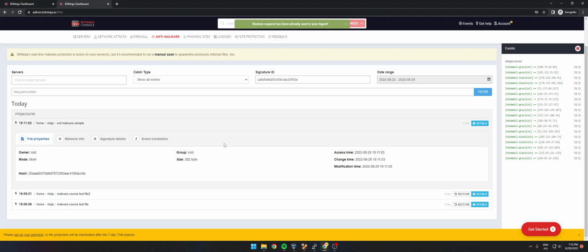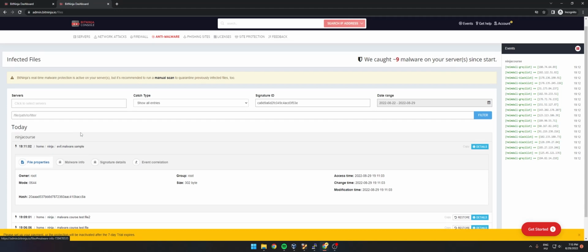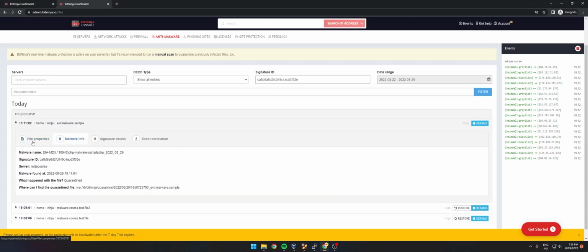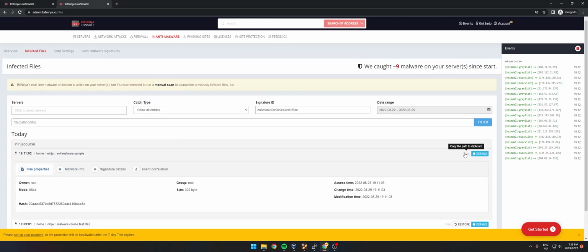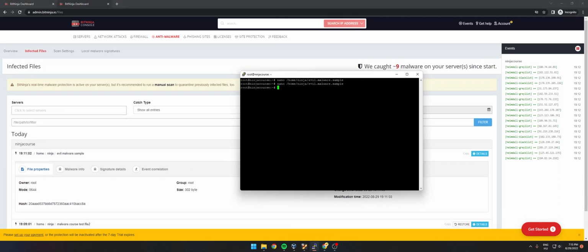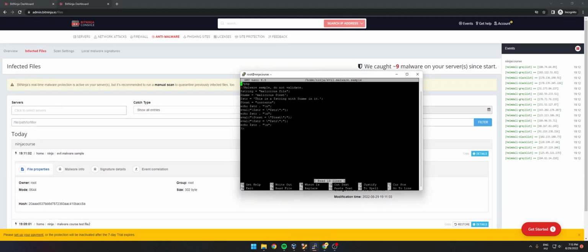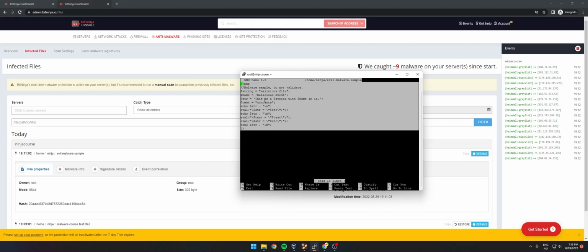Okay, so this will take a few seconds, even a few minutes on bigger machines, depending on the internet speed and whatever. So if you're emulating this machine on your own computer, take your time, don't try to rush things. And then we will be able to see that this file is no longer able to be restored. And if we wait a little bit and then open this file, we will see the contents back here again.